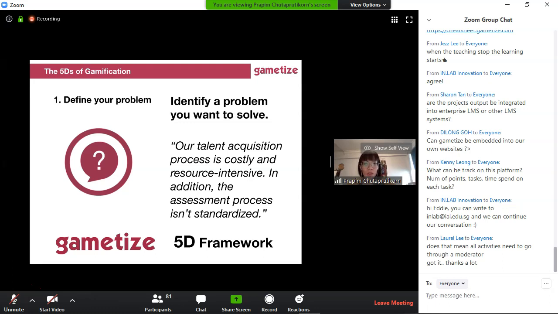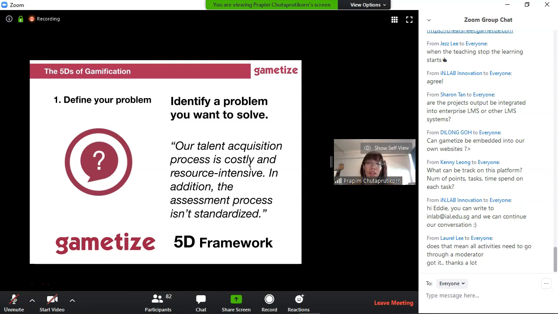Why do you want to engage them? What do you want to do in the first place? A very good example is this one here. In the case of DBS, their talent acquisition team was really small, I think only 2 people, despite the fact that it's a management associate program. They identified that it's resource intensive and really costly. In addition, they realized the assessment process isn't standardized, because candidates were coming into the interview center and being interviewed by people who had different ideas of what's a good candidate and what's not. So they wanted something more standardized so that it's not heavily dependent on the interviewers' biases themselves.